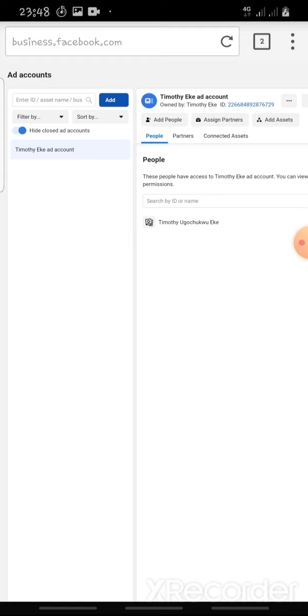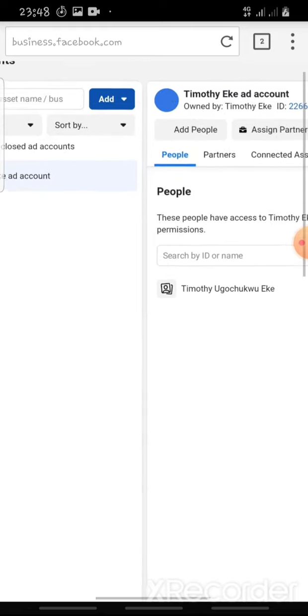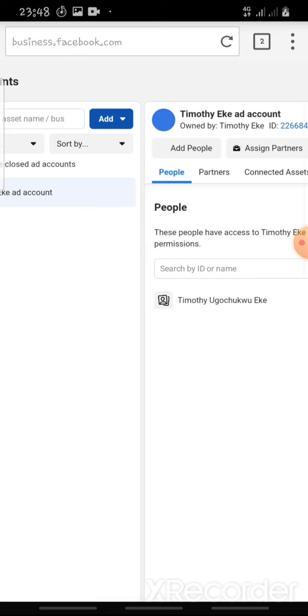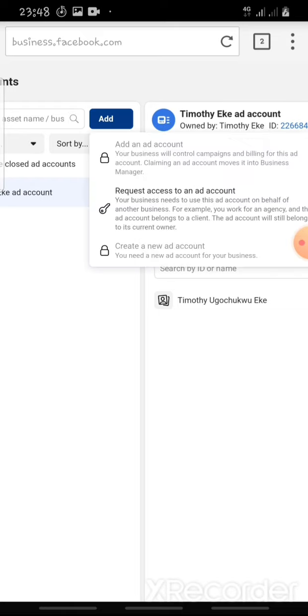So you are just going to go straight to your ads manager and set up your ad instantly, before the app starts acting funny and the rest of it. I clicked on it earlier, and I'm going to click on it again. I don't know if you saw it, but it showed about three options or so.